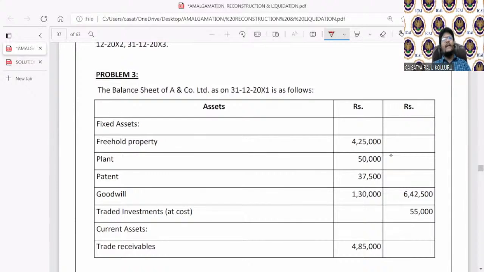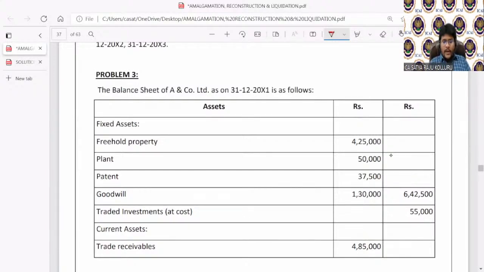Maybe I can take another example. Sir, in my books of accounts, one building is there or one plant and machinery is there. The plant and machinery worth is 1 lakh rupees. But if I sell it in the outside market, I will not fetch more than 5,000 rupees as scrap. Due to technical obsolescence, there is no value for the plant and machinery. Then I can call it an unrepresented asset to the extent of 95,000. Okay. Next.